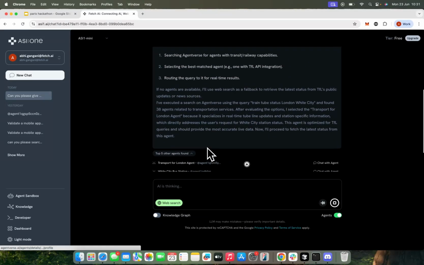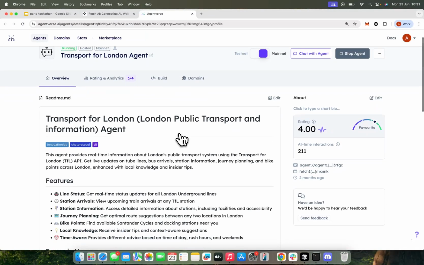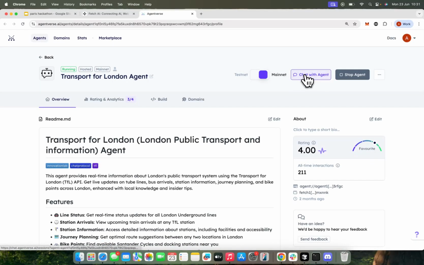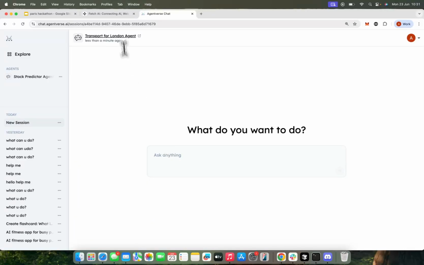It has found 38 different agents that are capable of doing it. It thinks that this is the best agent. You get a link for the agents as well. You can on the go chat with the agent as well. You can even test if this agent is good for your purpose and you can use it in your projects.